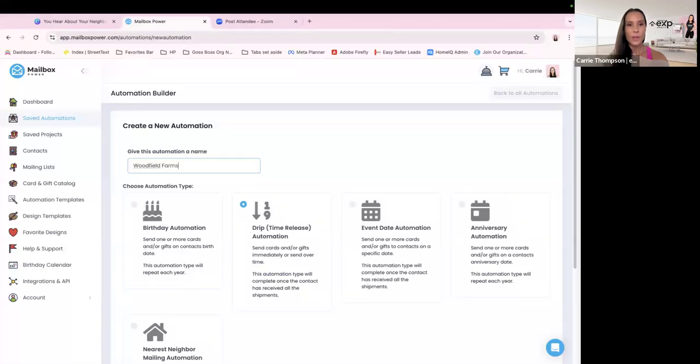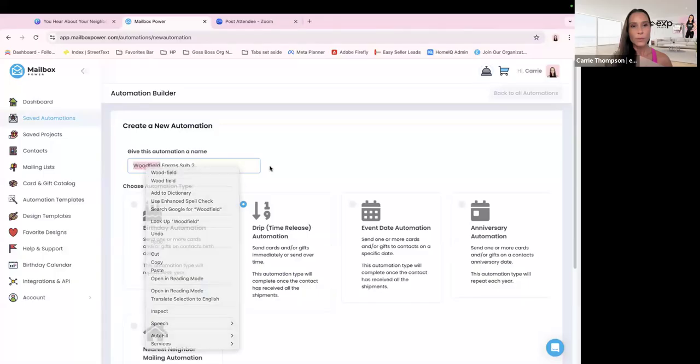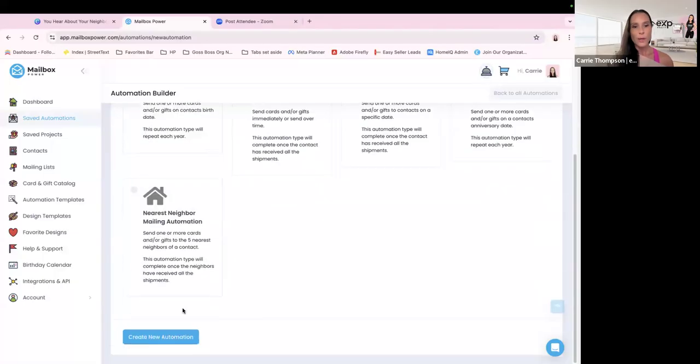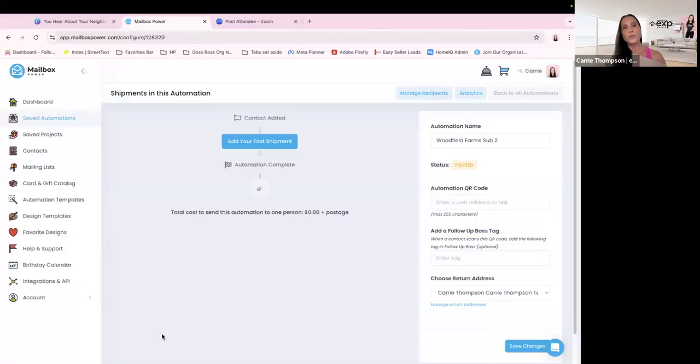All right, Farms, Sub 2. No, leave that. All right. Create new automation. And you can put steps to these too if you want. Just like with anything you build out, you can do step 1, wait however many days, step 2, but I'm just doing a single quick one mailer out.